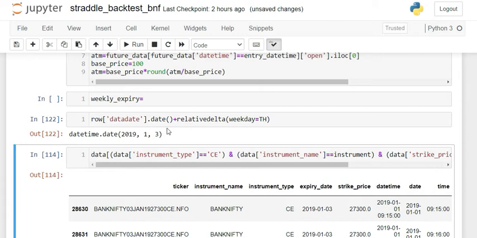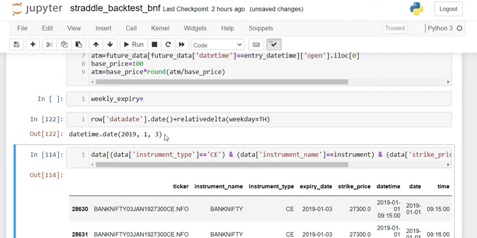So row date time dot date relative delta. These are the small errors, and actually by practice you will get it right. First I tried days, and then I realized there is an error, so I tried weekday. Then it was a double sign, so I removed that. When you do coding, you will get to know slowly. It's just about practice, nothing else.